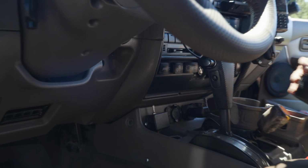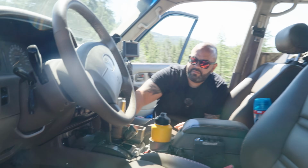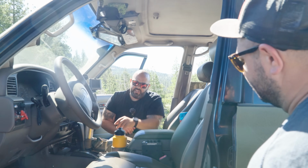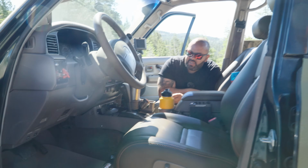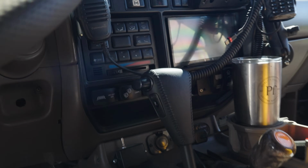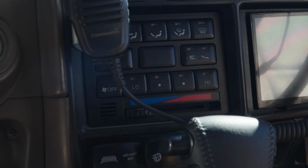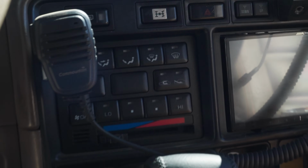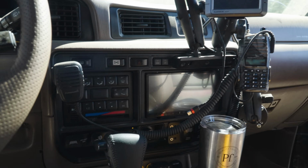Okay. I remember you completely rebuilt your entire HVAC unit. Is that right? Yeah, if you look at it up close, those are all brand new buttons. I took it apart completely and changed out all the LED lights. The whole system is amber backlit with blue LEDs and brand new buttons, because once these things are 30 years old, those buttons don't even look white anymore.